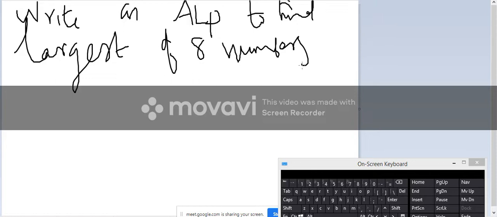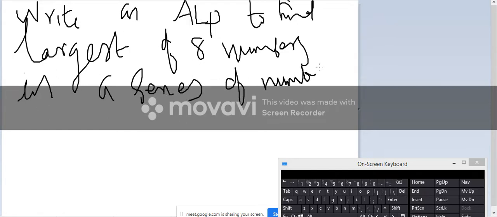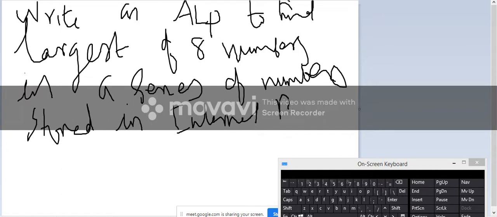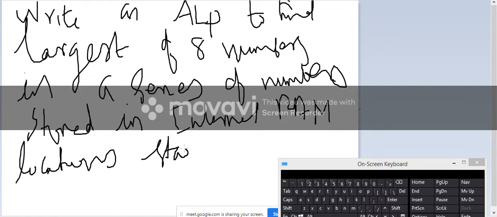Write an ALP to find the largest of 8 numbers in a series of numbers stored in internal RAM locations or block starting from 30H.